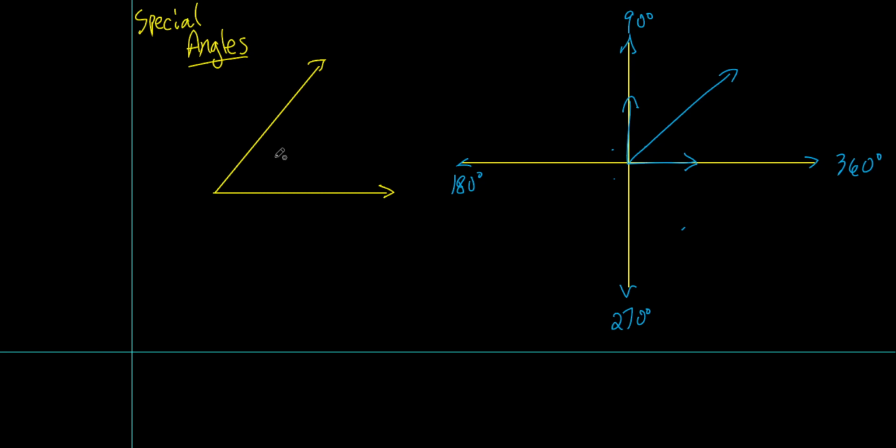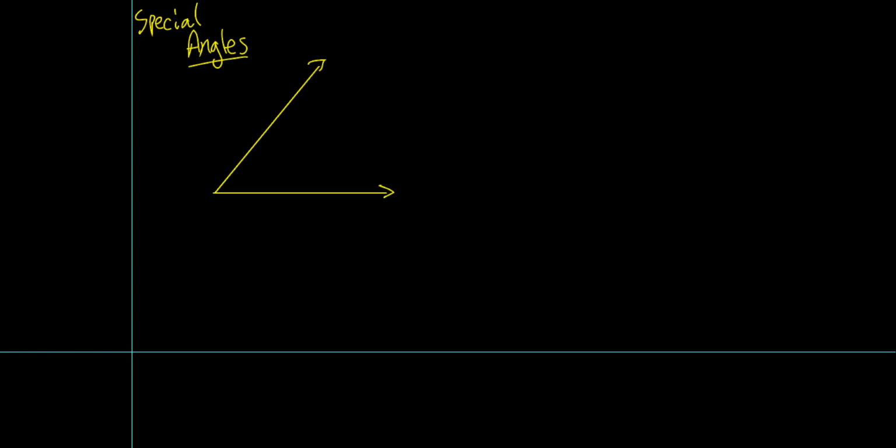90 degrees, right, straight up, straight across, that's 90 degrees. That angle is what? Like this. It could be 45, all right, but we don't know for sure. But we do know, just by looking at it, that it's less than 90, right? And we have a special name for that, okay? So I'm going to write less. It's less than 90 degrees. So any angle that's less than 90 degrees has a special name. These are special angles. We call it an acute angle.